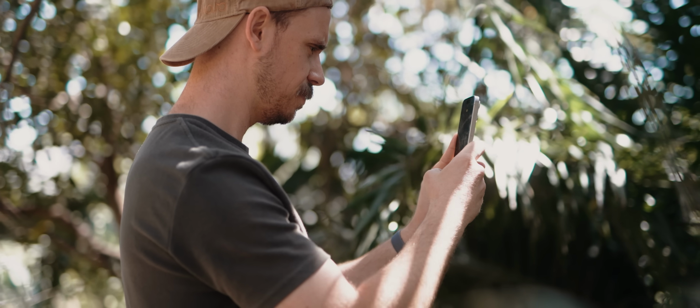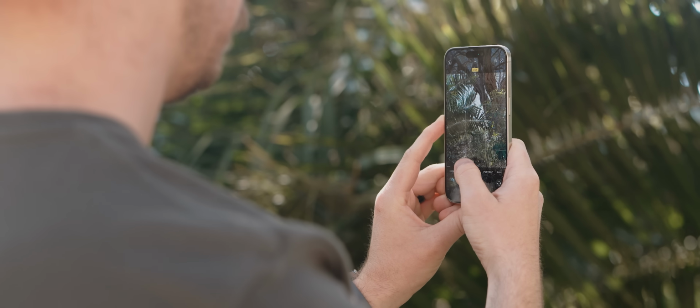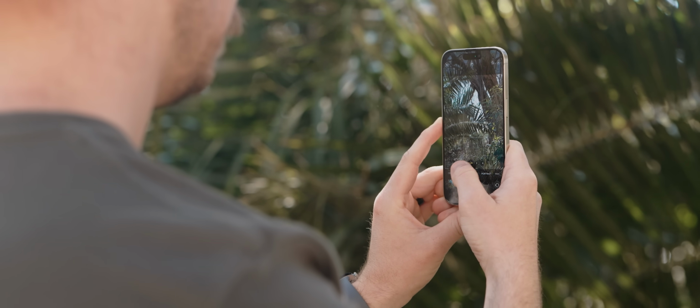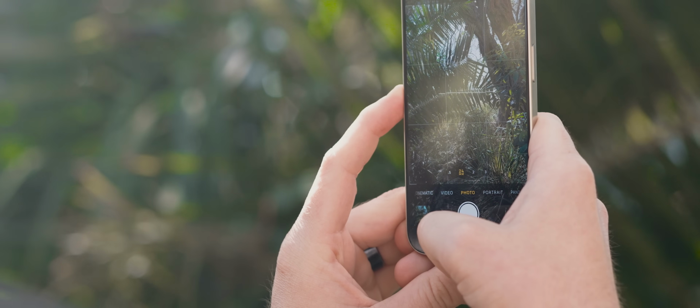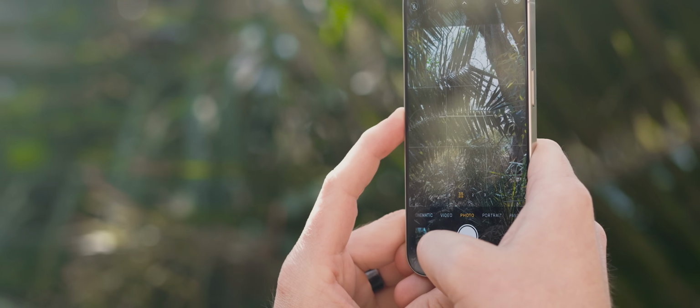Then on top of the very cool 2x sensor cropping trick that they introduced last year, which most other manufacturers have since ported over to their own phones, Apple have also now introduced 2 more crop modes, a 1.2x crop and a 1.5x crop. And I think a lot of people assume that this is just some sort of digital zoom trickery. However, let me stress that that is definitely not the case.